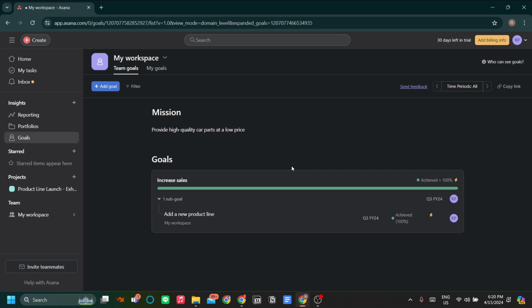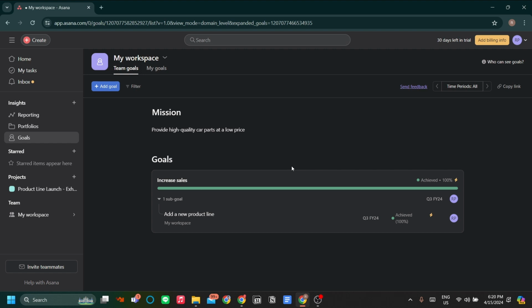In my opinion, the goals feature in Asana is very useful for keeping the company in context on what it's doing, what the company's direction is for the next year, the next 3 months, quarter, half, or the next month. Well, maybe not the next month, but it is very useful to keep track of the longer term side of things in your organization.